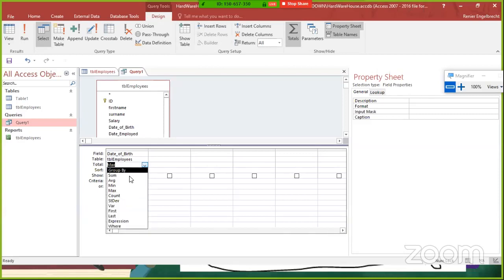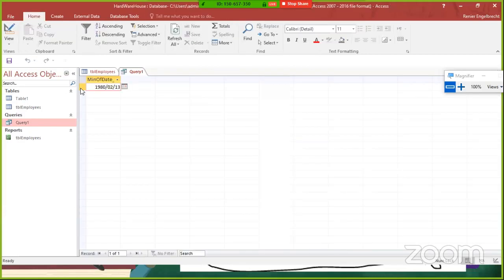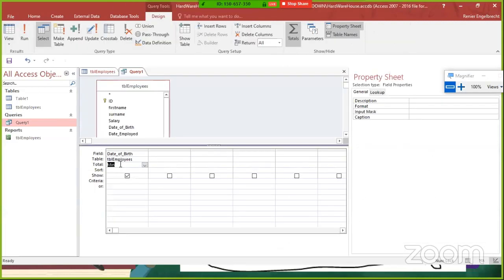In this case, with the dates, if we run minimum, it gives us 1980. And if you run with maximum, it gives us 1998. So which one does which? Let's see. Go to the chat and tell me which one is which. Max is going to give you which one, the oldest or the youngest person, and min in this case is going to give you what? The oldest or the youngest person.